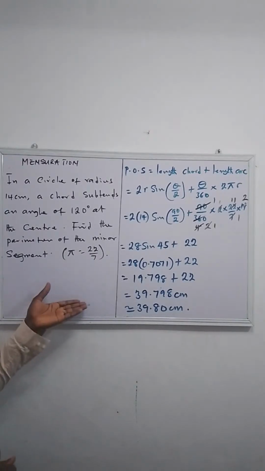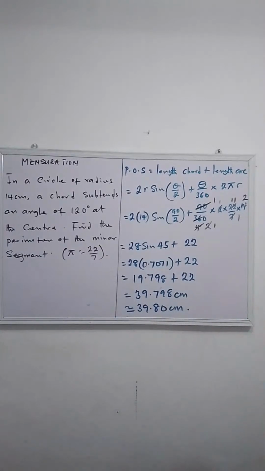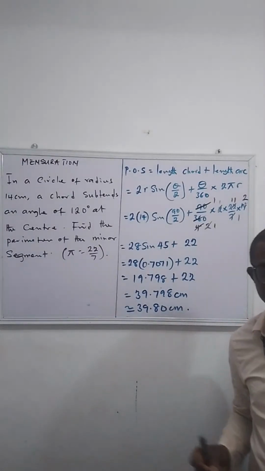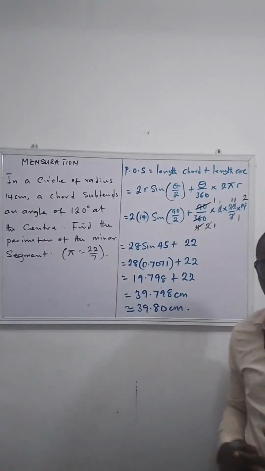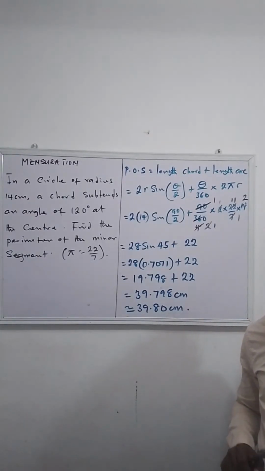Okay, so now let's do this one within 2 minutes. Let's do that very fast. So I want to believe you guys are with your writing materials. I told you, whenever I want to have class like this, make sure you get your writing materials close to you and probably your calculator or your figure table. Okay, so now let's see what you have. I'm giving you 2 minutes to attend to that.